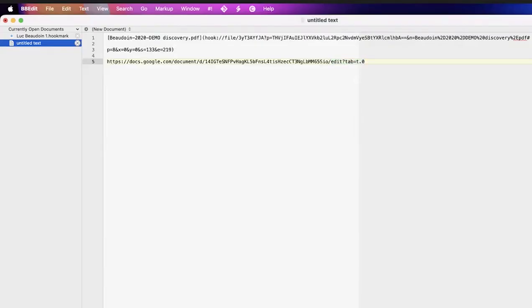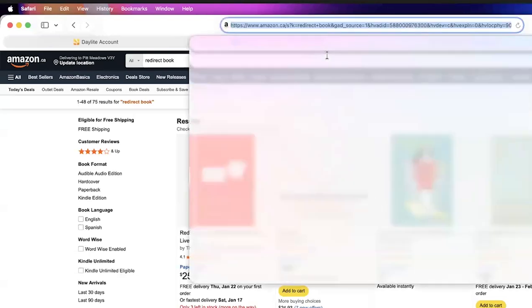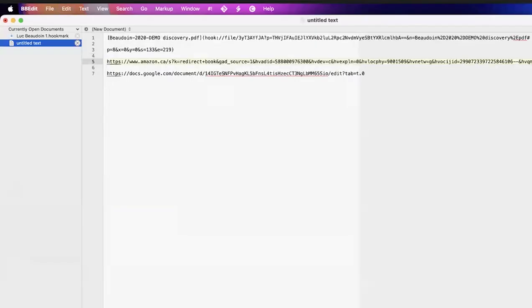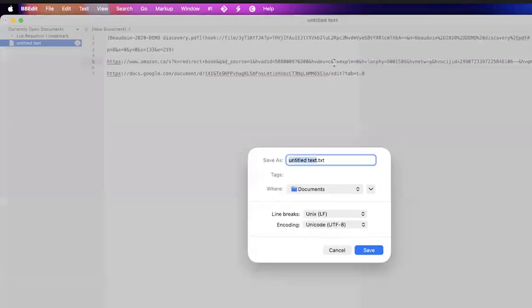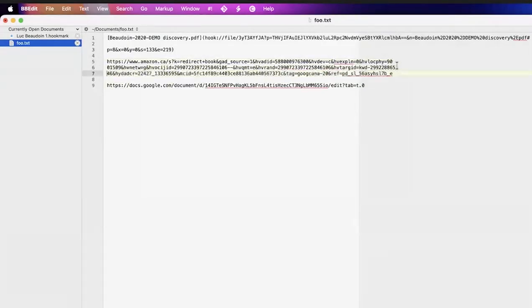It's called URL cruft. So again, if you look at that link, look at all this stuff. If I was to paste this Amazon link, look at how long it is. I don't know why this isn't wrapping. There's something going on with BBEdit, but I can show you that this goes on forever. Look at that ugly link.